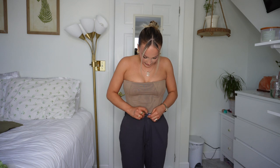And it's cool because you can wear it with high-rise jeans over top like this, or pants, whatever, like this, or you can do low rise. Personally, I think low rise looks really good with longer corsets. And I love this color. It's a nice brown color, and this summer it's gonna go off. I mean, everything just goes off in the summer. Like, that's just the end of the story.